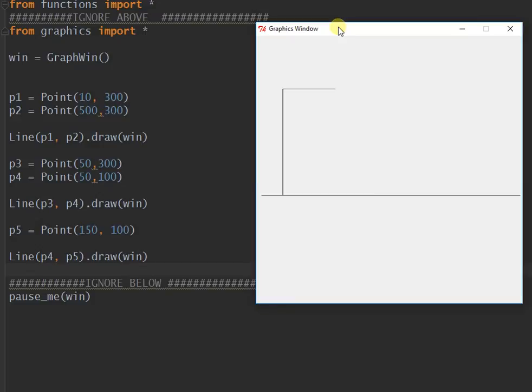So I'm going to stop this video here, because that gives you a nice introduction to lines in terms of drawing them. We haven't moved them, we've just drawn them. We haven't given them different colors. But do you think, before you click on for the next video, you could work out how to change their color? Could it be set outline again? But the problem with set outline is, are we going to be referring to the same line? Do we need to store the line in a variable?